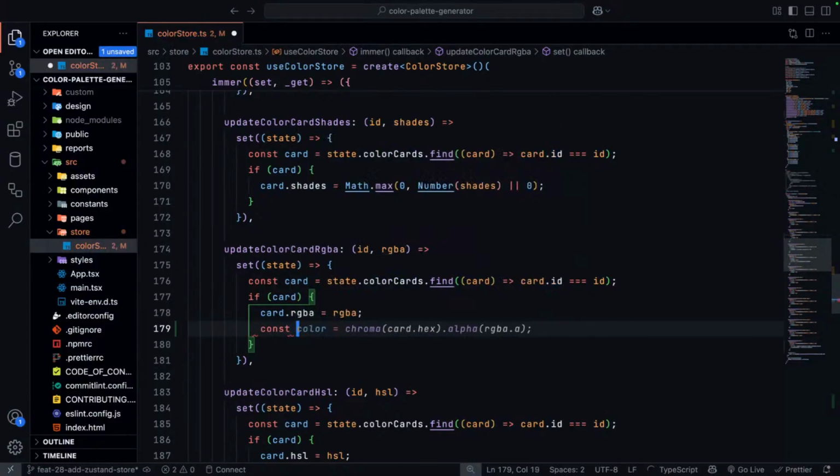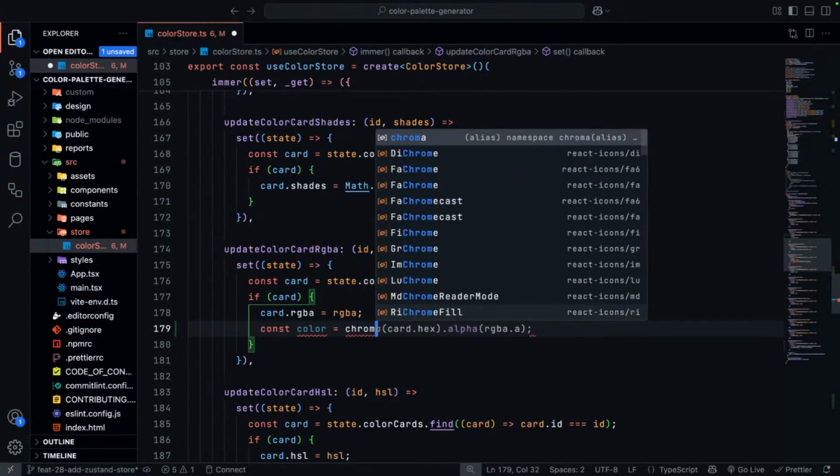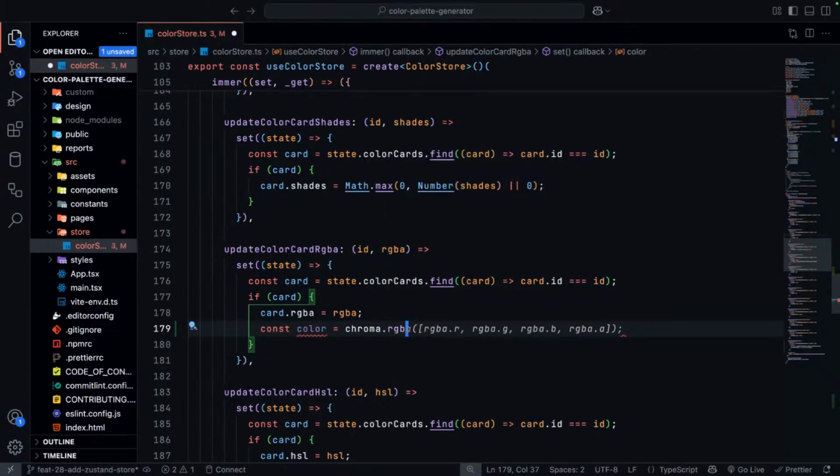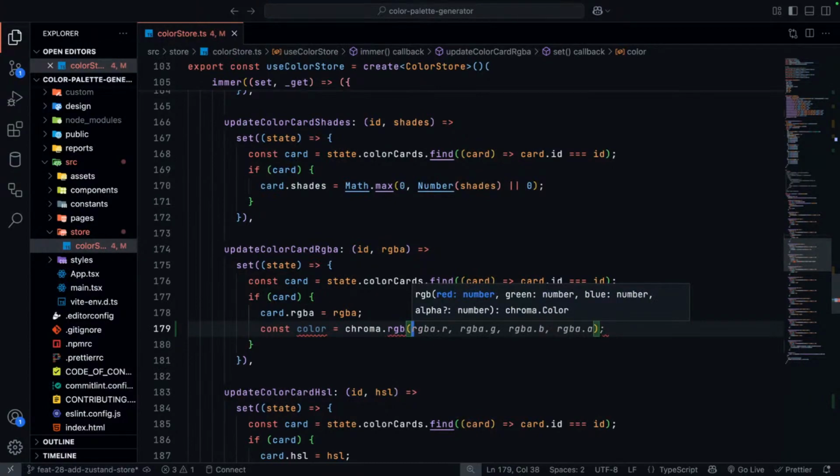So let me do const color equals chroma.rgb. So there is no RGBA, there is RGB only.